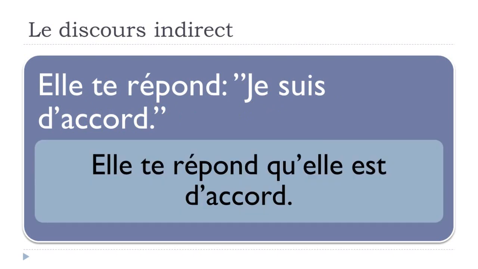Of course, in that situation, if we want to transpose this first structure into discours indirect, it's quite simple because you just need to put back all your elements. So "elle te répond" doesn't change, okay? "Que", that, remember, that's the key thing of this discours indirect. But then in that case the "e" needs to go away because we've got a vowel after. So "qu'elle", so "je" will have to be transposed to "elle", of course, because the subject here is "elle". "Est d'accord." Of course, the verb is changing as well, okay?